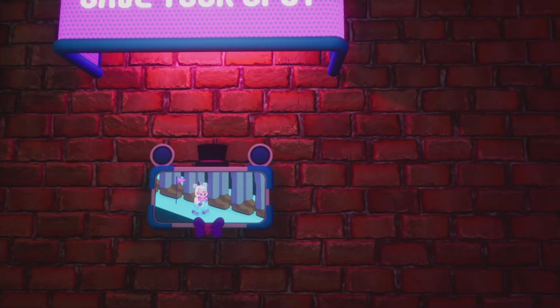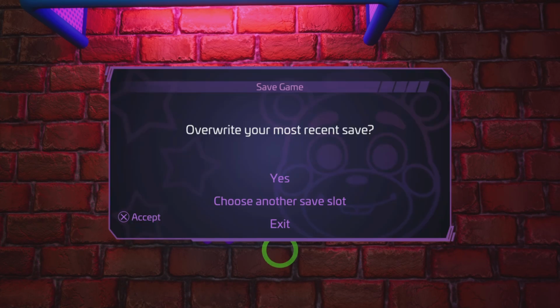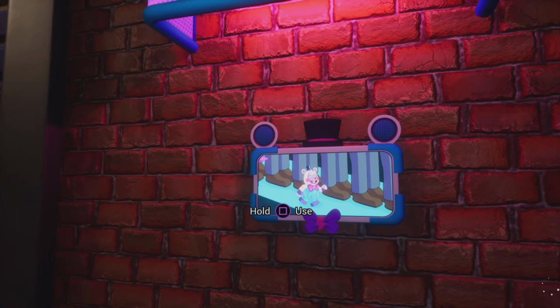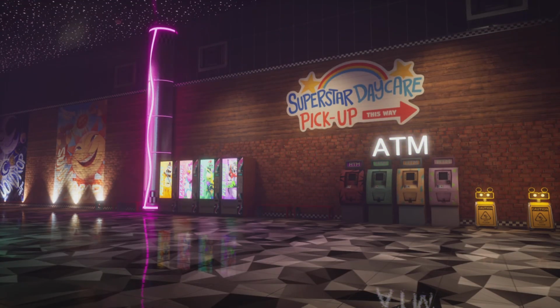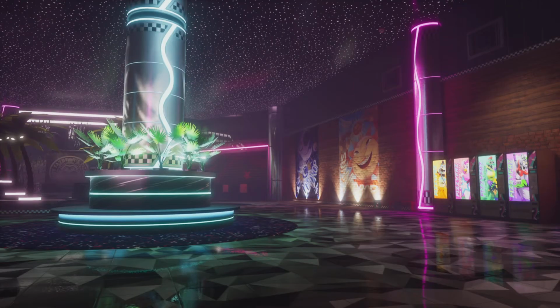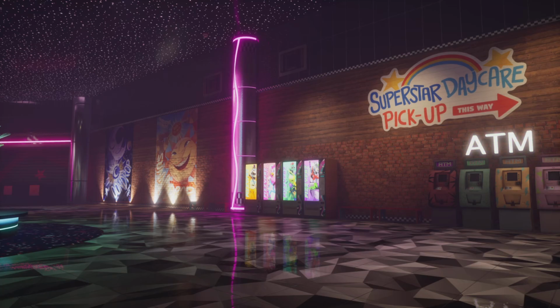Okay, so what we're gonna do, guys, we're gonna save our progress. Alright, overwrite a save. There we go, saving. And there we have it. So, yes, guys, we are going to end this episode here of Five Nights at Freddy's Security Breach.